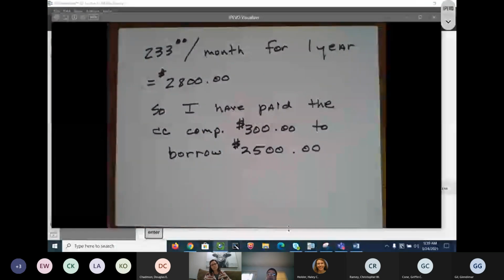Now, you know what's even more depressing? Car payment, mortgage, student loan. The student loan's not bad because the student loan is the government, and the government doesn't charge you 22%. I don't know if anybody has a student loan, but when I deferred my student loans afterwards, I didn't have that many because I got a free education because I went in the military, so I got free college.